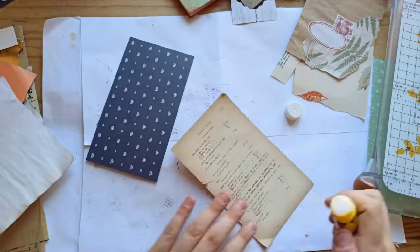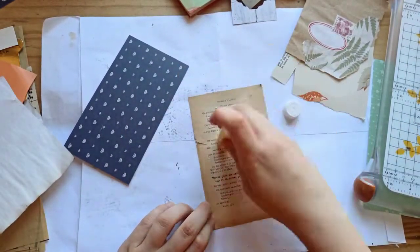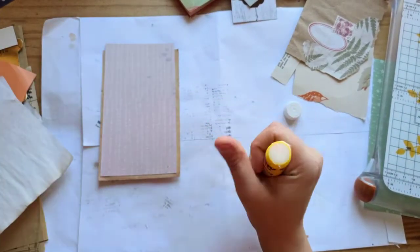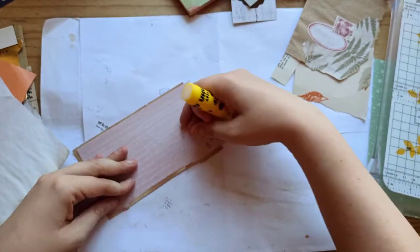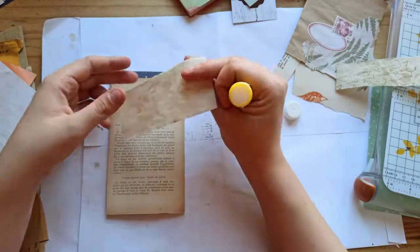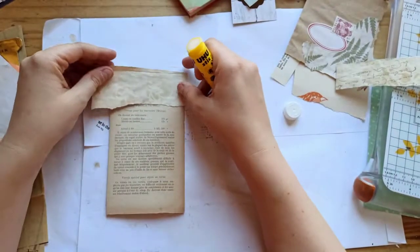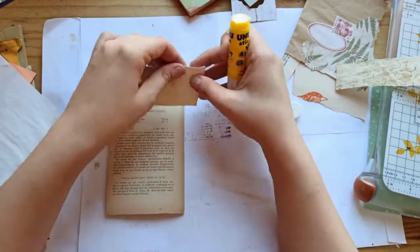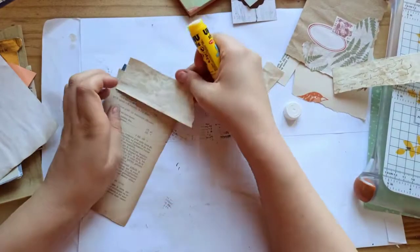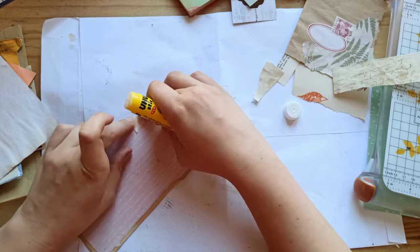and then you can add the different scraps and make it look a little bit more interesting and not so matchy. Okay, here I just cut the second shape, which I think will be behind the first tag with the rose illustration.